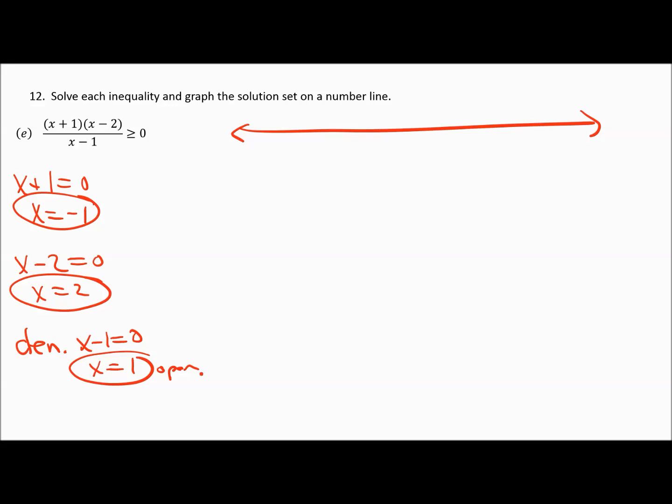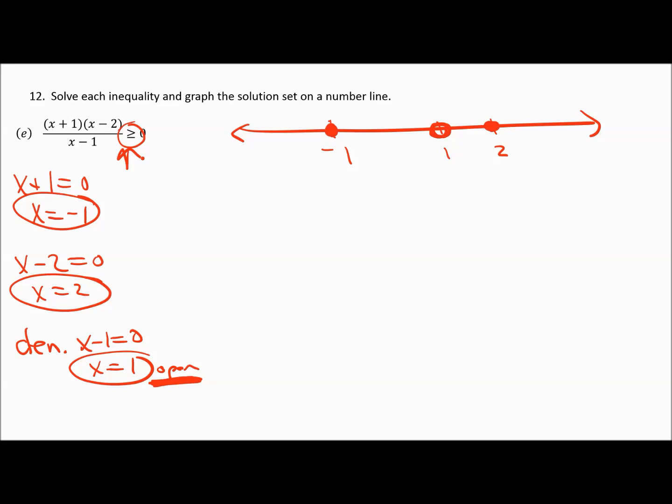The smallest of them is negative 1. Next in line is positive 1, and then 2. Now remember, at 1, it's definitely an open circle, no matter what, because it came from a denominator. But negative 1 and 2 came from the numerator, and it matches whatever the inequality says. And it's got an equal to, which means these can be filled in. So denominators are always open, no matter what the original problem says. Factors that come from the numerator match whatever the inequality says. If there's an equal to, it's filled in. If there is no equal to, then it's open.